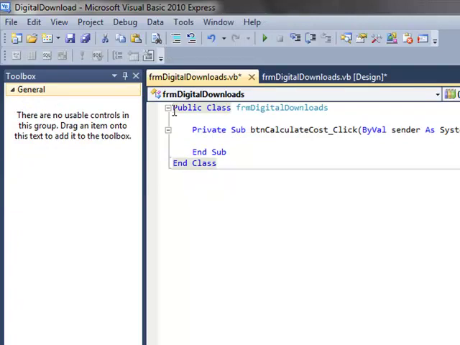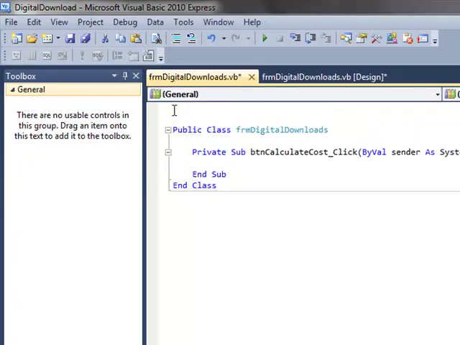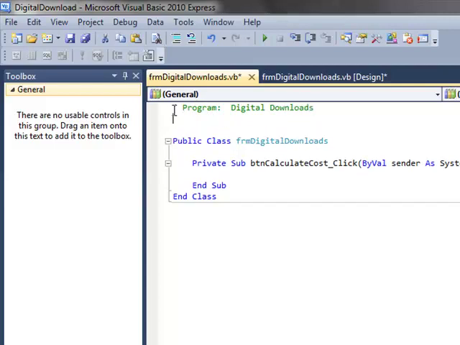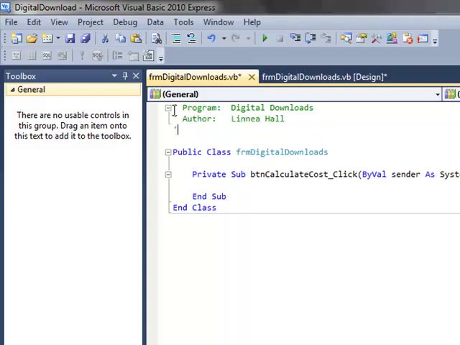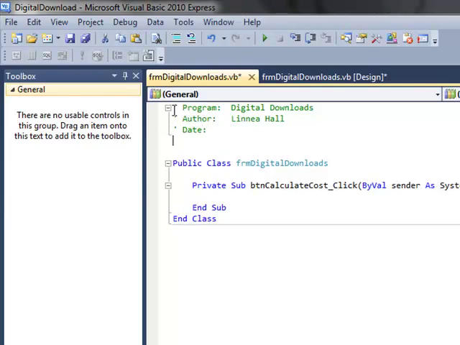What we're going to do is start by putting in our general comments. Of course, here you want to put your own name, and then you're going to put today's date.